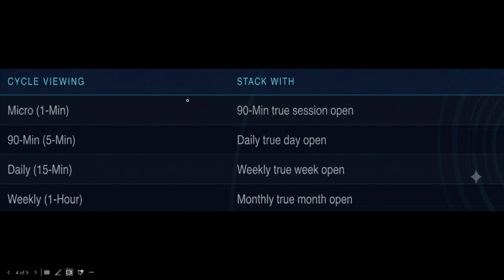Now you know what I do in order to have more confirmation? I make it so easy. I add all of this: monthly open, weekly open, daily open, 90 minutes, even true micro session open if I'm trading on micros. Guys, be aware, these are important. Have this on your chart, annotate. If it's boring, look for any indicator.